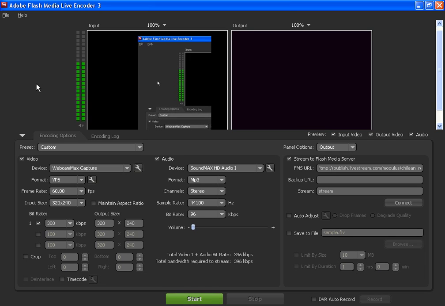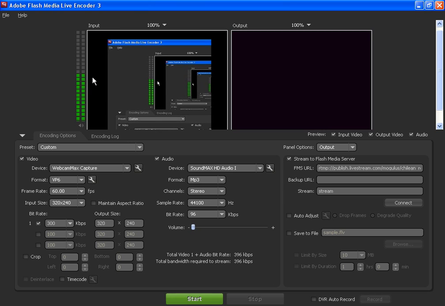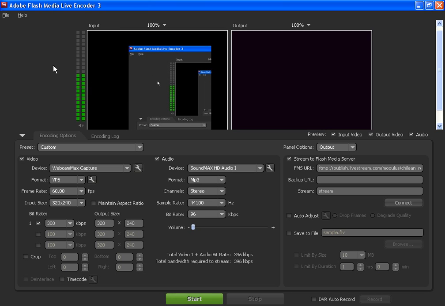It could be either Webcam Max or Super Webcam. I think Super Webcam is the best because Webcam Max has a giant watermark, the free version at least. I got a cracked version which actually has no watermark at all, so I don't have to worry about that anymore. So I'm gonna tell you the basics to stream using these two softwares on Livestream and Justin.tv.